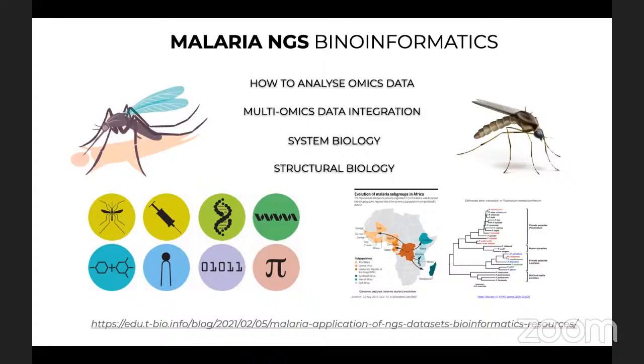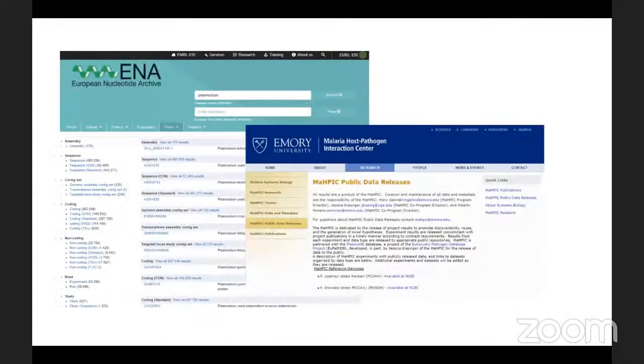So the objective of this review is to provide examples and a starting point for students and researchers who are interested in bioinformatics for infectious diseases, and especially the genetic diversity, diagnosis and treatment of malaria. So today I wanted all of us to take a look at some of the popular repositories and the resources listed in the post.